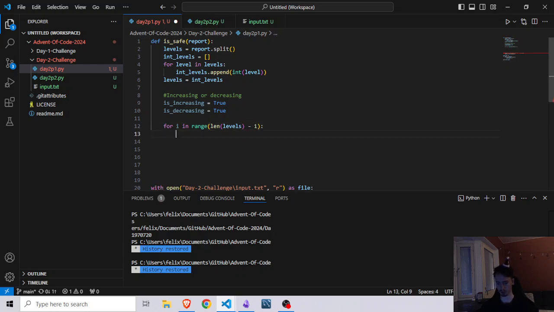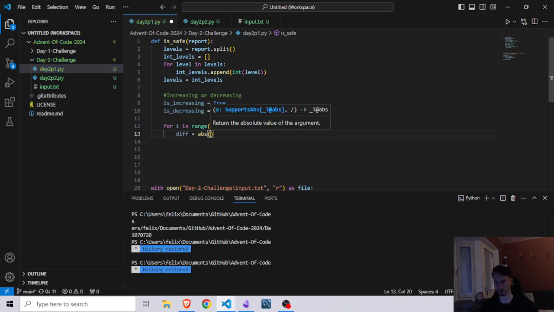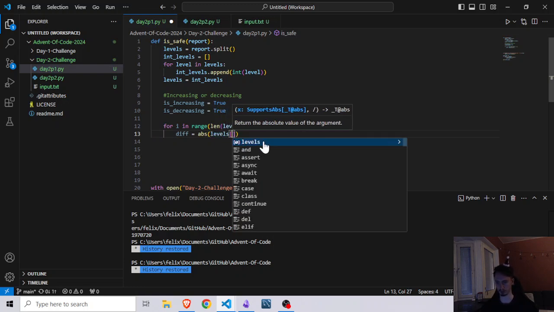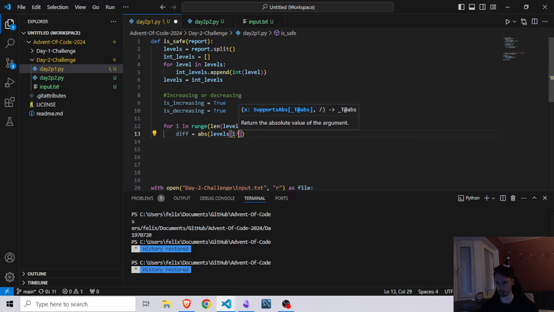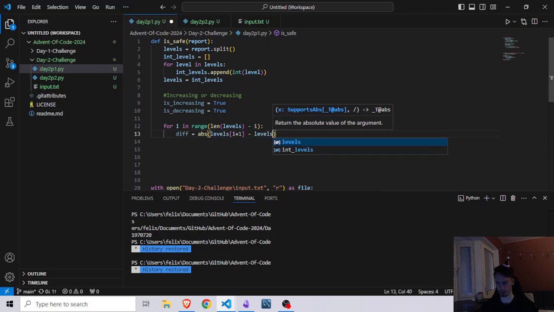Because when we calculate, what I want to do here is to calculate the difference of all the numbers, because that's really what we care about. So we're going to calculate the difference, and since it's a difference, we can call absolute, because we don't really care if it's positive or negative, we just want to know the difference. And if I go to the list, we go to levels[i + 1], plus 1, and then minus levels[i].